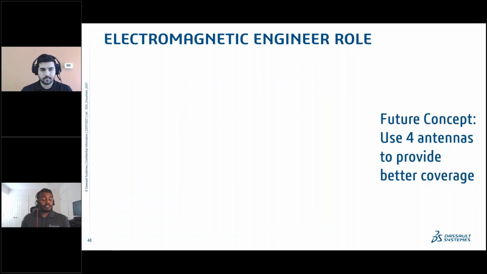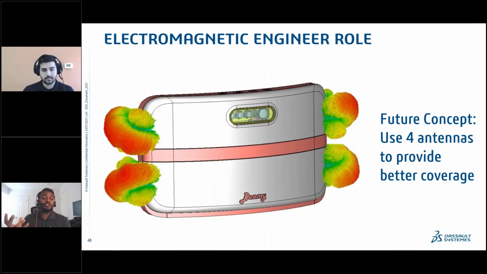And then what about future concepts, right? That's really another huge benefit of running simulation, not just for electromagnetics, but also for FE and CFD. So let's say you have a version out in the market today, and you're starting to work on a future concept and trying to figure out what-if scenarios. So here's a BME model. The original model only had one antenna on one of the sides. So maybe there were some problems with coverage, and we can even test out 4 smaller antennas on both sides, and see whether it provides better coverage. These are the types of things that we can do with simulation.